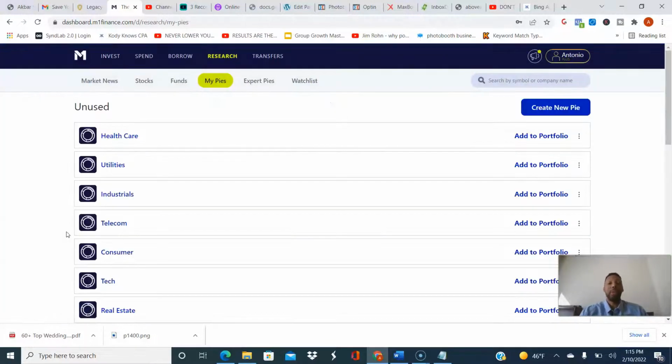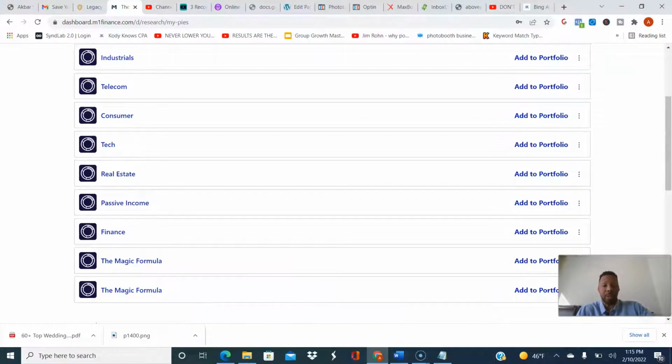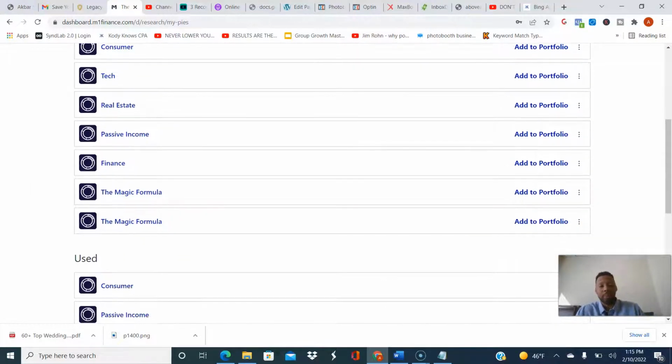Now, within the book, The Magic Formula, obviously there's a list of stocks that I can choose from. Like I said, I am going to do that. I just don't know when. I believe I'm going to do that very, very soon. So I think I accidentally created two, the same thing, but all I got to do is delete one in order to figure out.